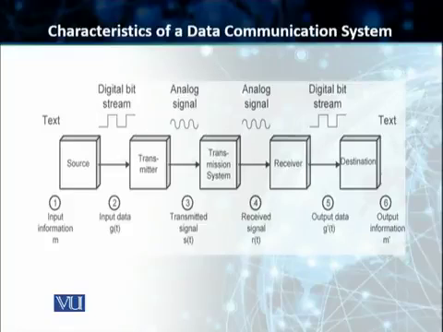Students, as you can see on the screen, it's precisely the same communication system that I've already introduced you to. But in this particular case, it's got a little bit of extra detail added to it. Students, on the extreme left-hand side, we have the source. In this case, we have an email, which is nothing but text, which is our information that has originated from the source. Students, number 1 shows the input information by a symbol M.